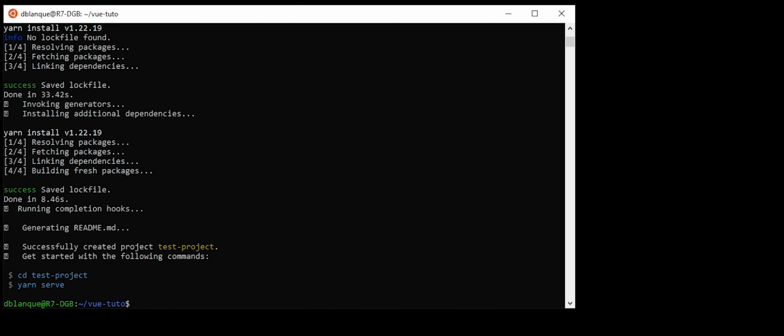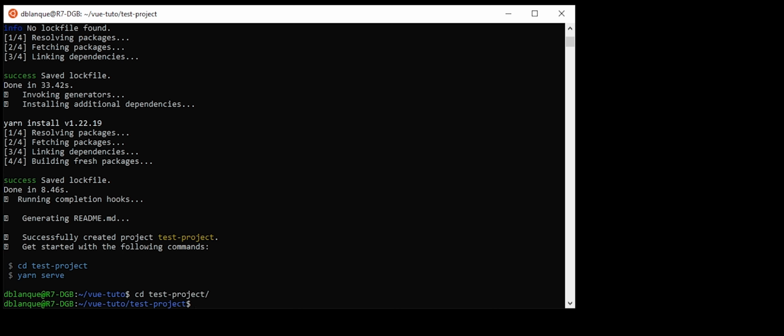Okay, now that it's installed, we can go ahead and cd, change directory, to our test project folder, and we can do yarn serve. But before doing that, I wanted to tell you about three really useful Vue modules, extensions, or whatever they're called, which are obviously Vuetify, which is what we wanted to add first. And we can also use i18n for localization, and then Vue Router for routing. So vue add vuetify.